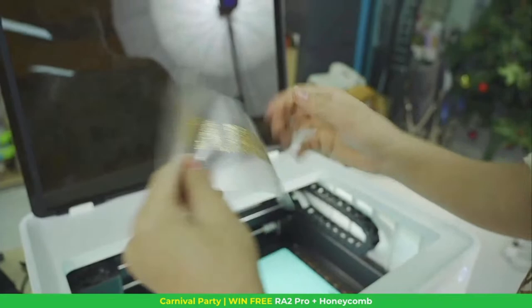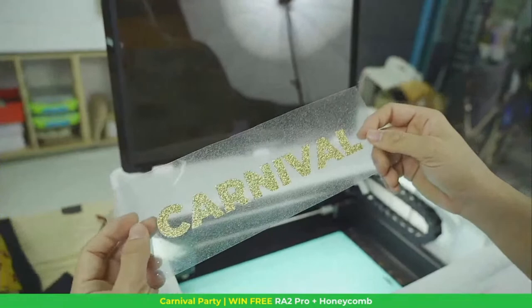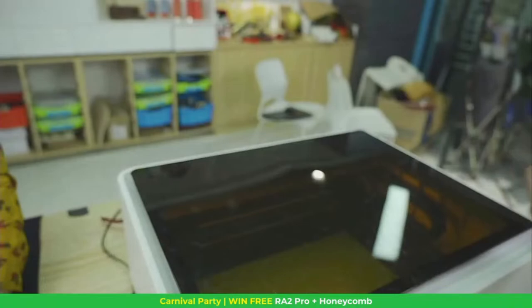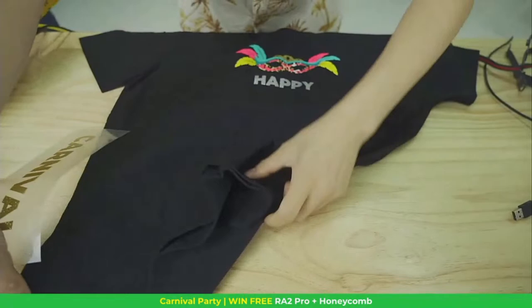Carnival, okay? Carnival. And we're gonna hand stamp this one on our amazing shirt. And you can just do the other part of the pattern as well with our amazing heat transfer vinyl. Okay. Thank you. Yes. Maybe the other side, I guess. Yes, just the audience side. Okay, great.